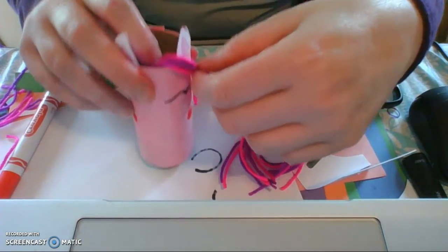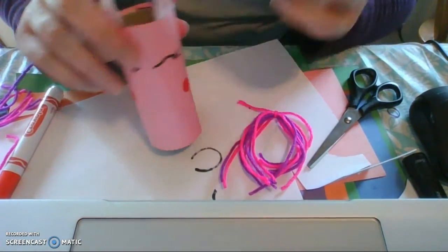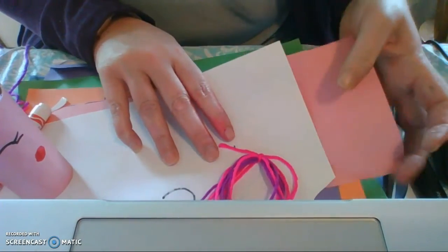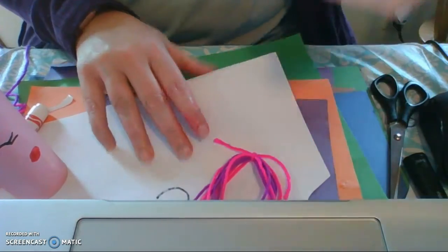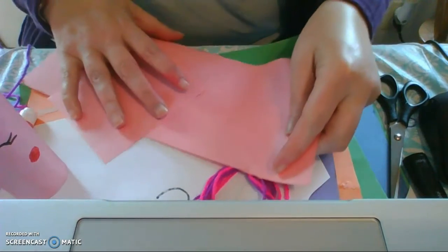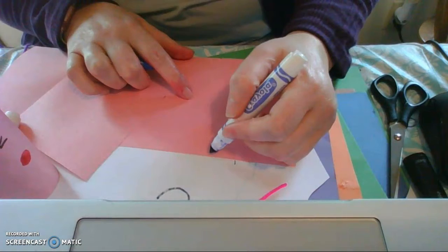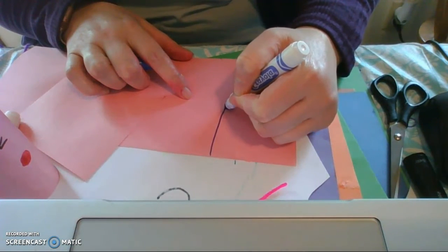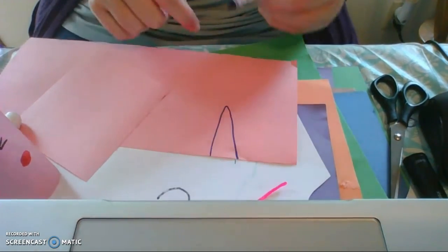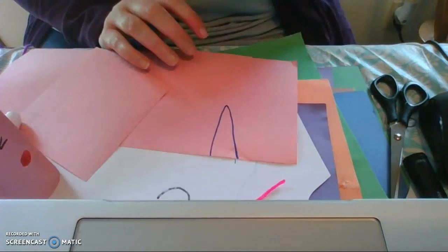No biggie, okay? And actually, before I do that, I think it might be better to go ahead and put my horn on first. I think I'm going to make my horn pink. Actually, what color should I make it? I'll do pink, but I'm going to trace it in purple. And I'm going to make my horn kind of like I did the ears. It's going to be like a long rounded triangle, and I'm making it extra long. I don't need it that long, but I'm making it that long so that it can fit down inside my tube.